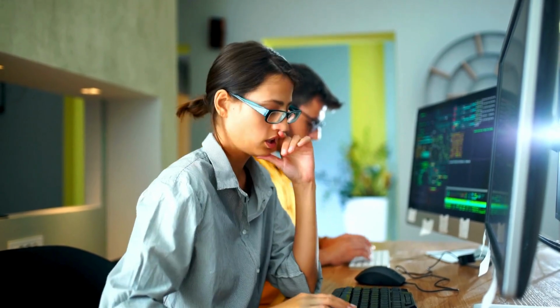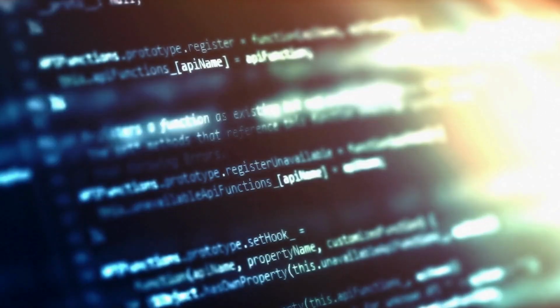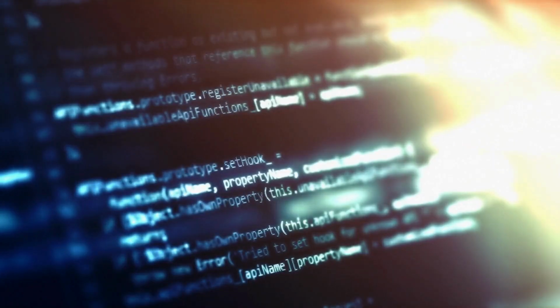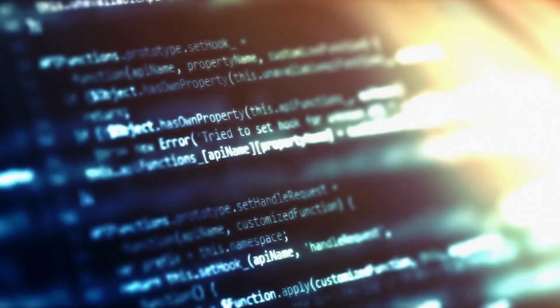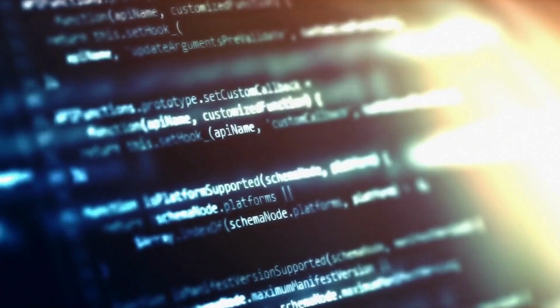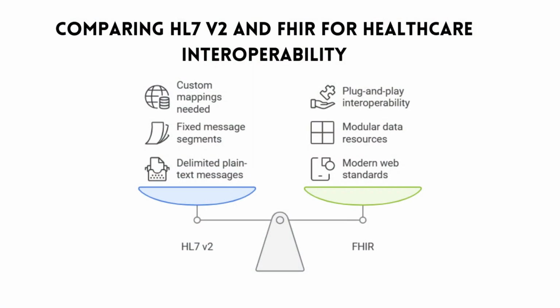This means not only incorporating new technologies, but also ensuring that these specifications can evolve alongside advancements in clinical practice and research. It sounds like we're on the cusp of a really exciting time in healthcare IT, with input specifications playing a central role in this transformation. It is an exciting time, and one of the most significant developments in recent years has been the transition from the older HL7 V2 standard to the newer FHIR standard.